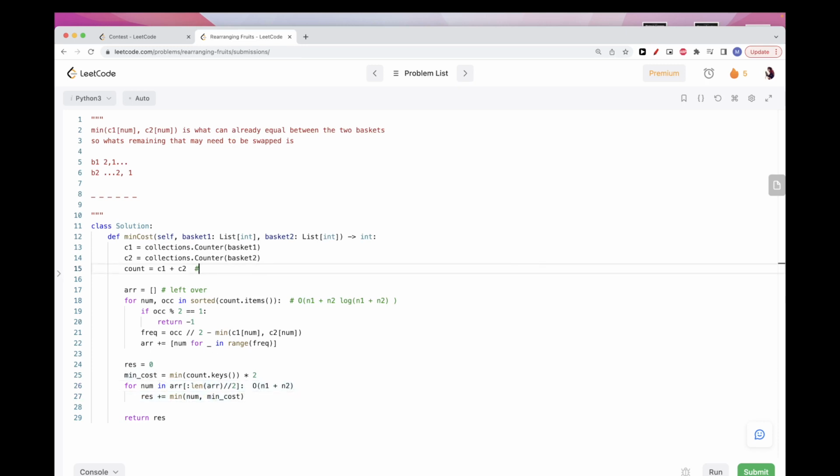And then we are using this here, which is also O(n1 plus n2) space, and same thing here for c1, c2 overall. So this is overall space, and this here is O(n1 plus n2) time, and so overall it's O((n1 plus n2) log(n1 plus n2)) time, and this is O(n1 plus n2) space.